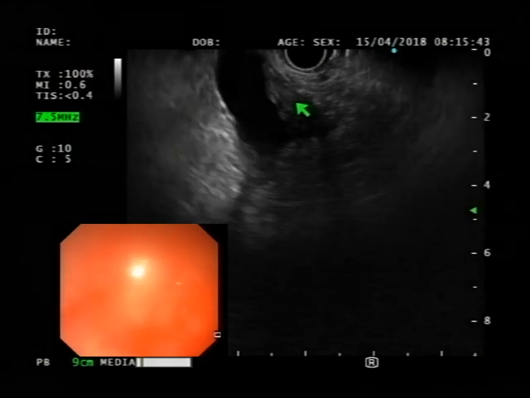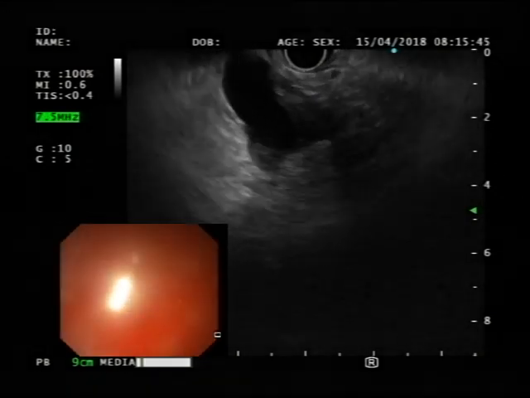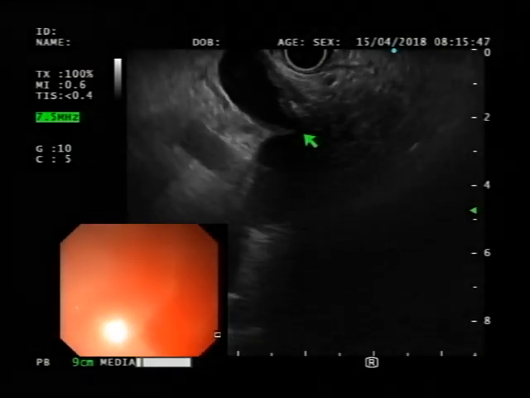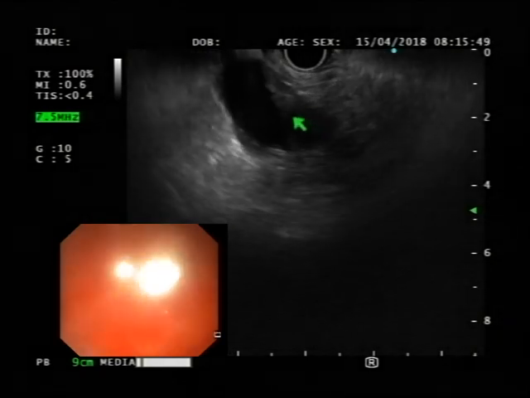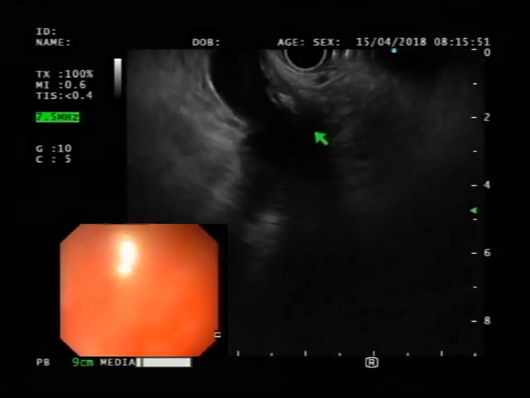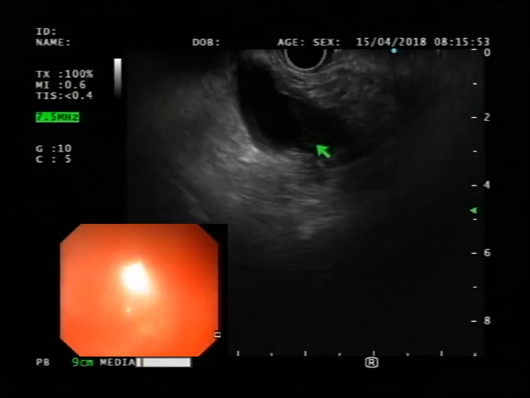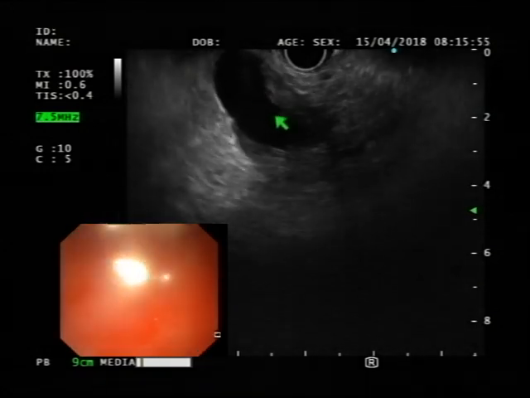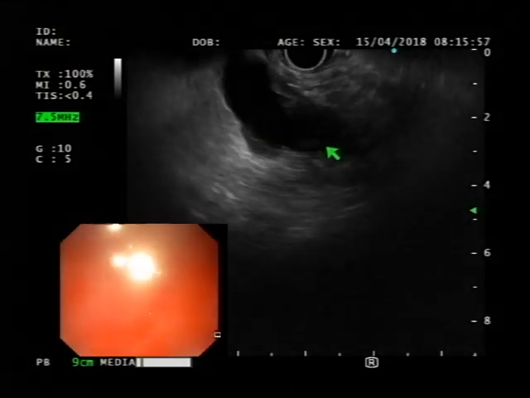You guys hear me, right? Anybody wants to comment on that? Yeah, what's in here? Okay. Anybody comment? You see the portal vein right there. That's the portal. Yeah, very prominent portal vein.